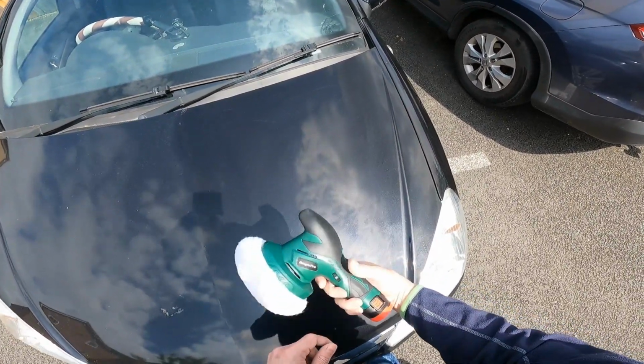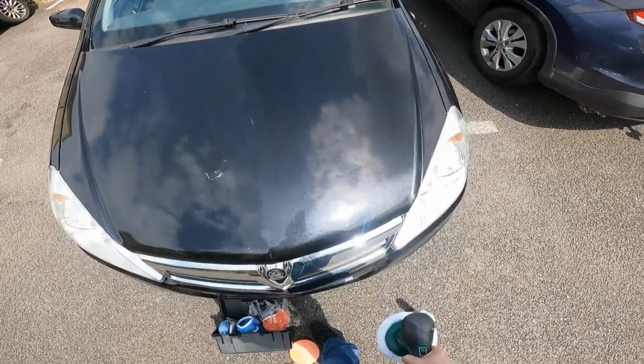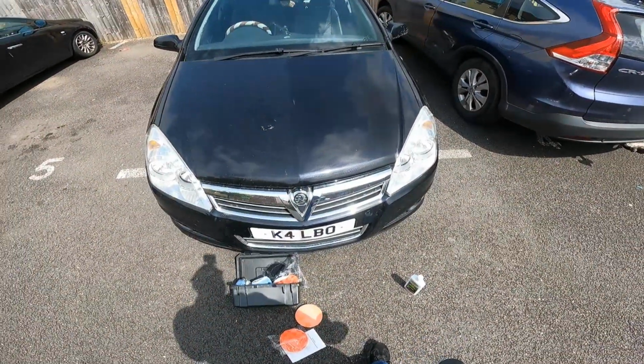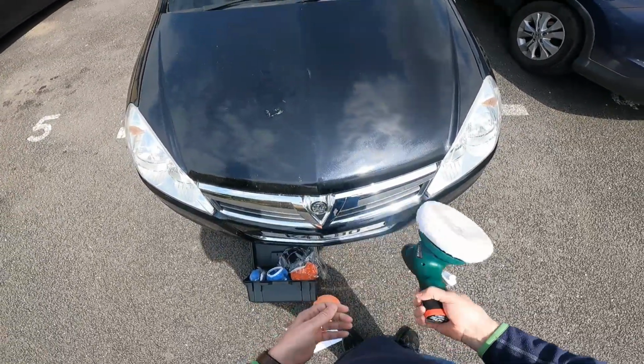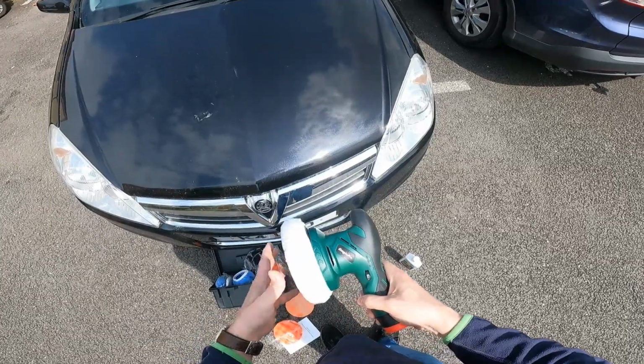An indicator on the side of what's left in the battery. Yeah, it seems to do a pretty good job. As I say, I'll finish it off, and then once I've finished it off, I shall come back with my full written review.